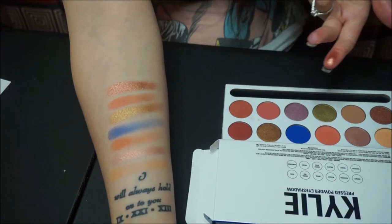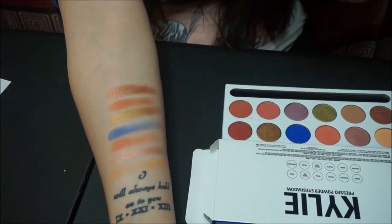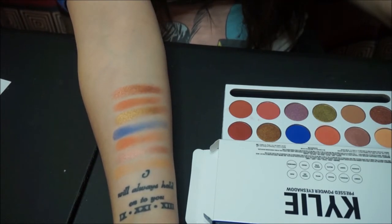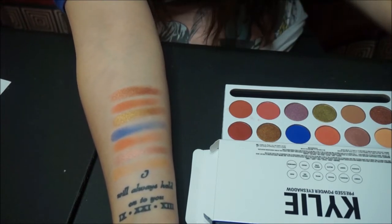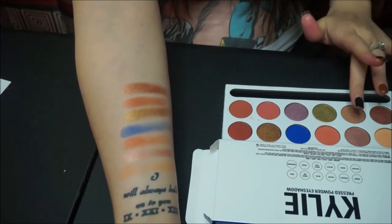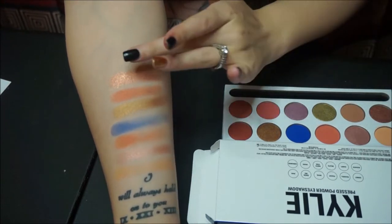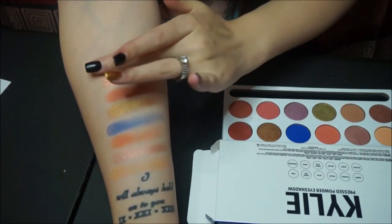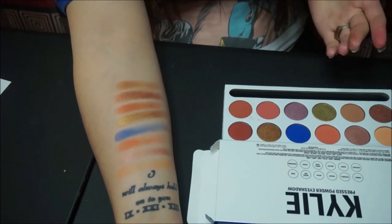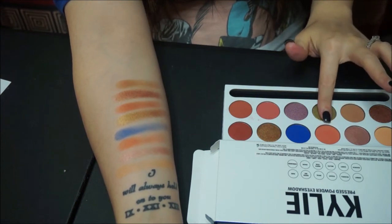It is a chunky metallic, and the problem that you're going to have with this shadow is that it is going to give you a lot of fallout, which could be a bad thing. Let's move on to Sandy, which looks like a very good transition shade, and it is a matte finish. So let's give it a whirl. No, it's not pigmented. All right, let's go in with the color Mojito. It's a metallic. It is a chartreuse color green.